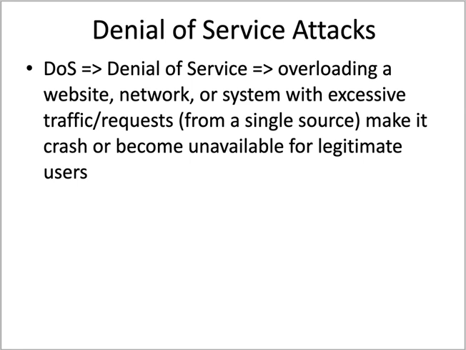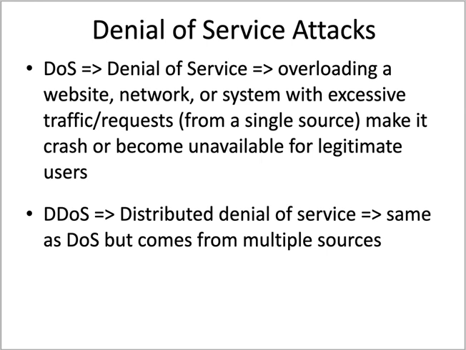A variation on this is called a distributed denial of service attack, abbreviated DDoS, and it serves the same purpose as a DOS attack, but the attack comes from multiple sources. So you have a collection of devices, maybe tens, maybe hundreds, maybe thousands, trying to attack a single site, machine, or service.